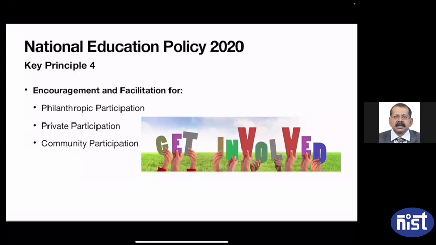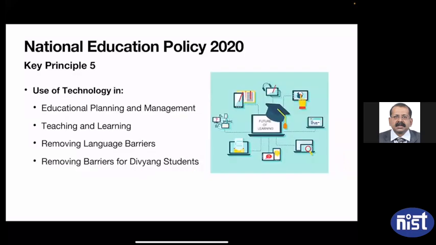And this is something, at least I see it from what I know about NIST, that it had been doing activities like this anyway, without this policy. Philanthropic activities and all are already done in a big way by NIST, and now I know a very good school has also come under the same banner, maybe with a new name. So this is what is also envisaged in the policy.